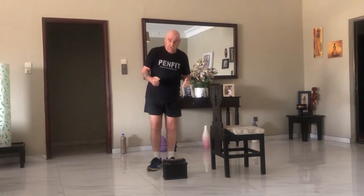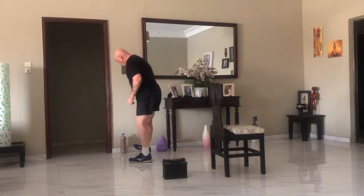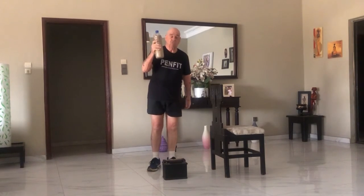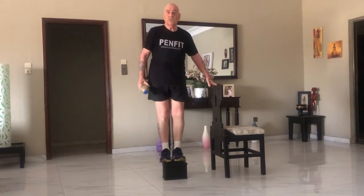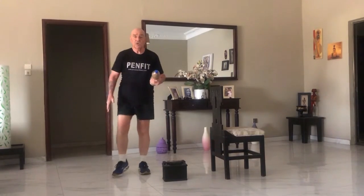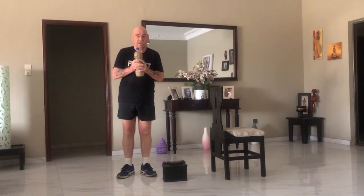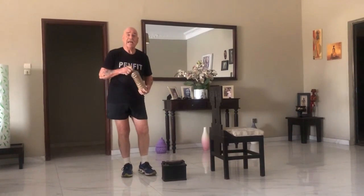Now, what I want you to realise is these exercises are obviously going to be progressive. Once you get used to these, what you can do, if you remember when we built weights, this is a 3 kilogram weight. You can now start doing your exercises with a weight, which obviously puts more pressure on the leg and will help to make it stronger. But don't try and do this straight away. Build to it slowly. All of the exercises can be done by adding weight as you progress.